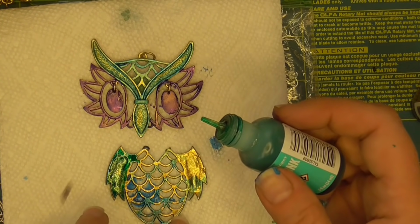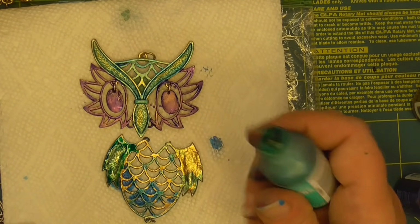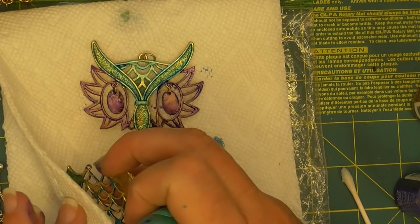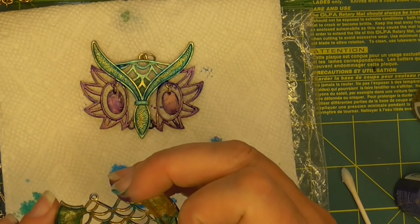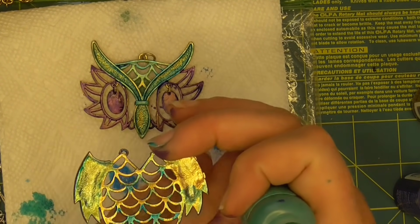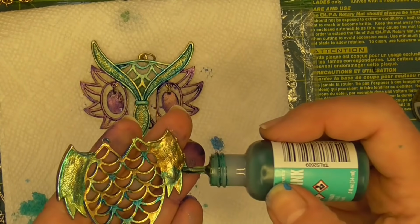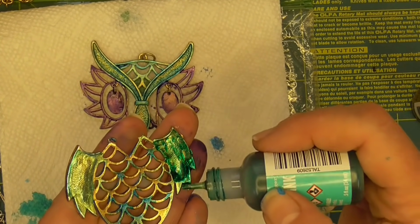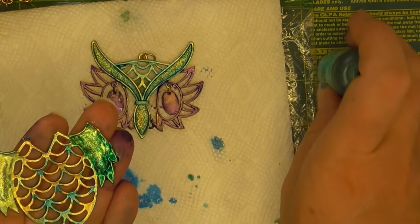Okay, and then that's a fly from yesterday. He's hanging out with me. Okay, so there's that. That doesn't look too bad. I just want it to look intentional, and not like it was spilled, you know?